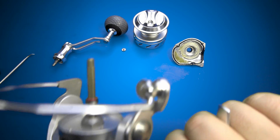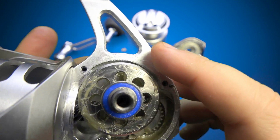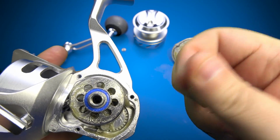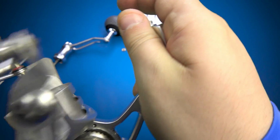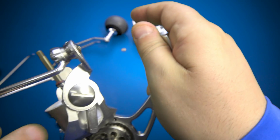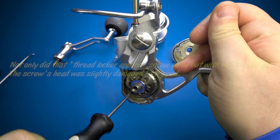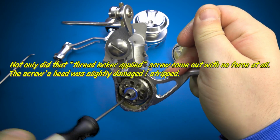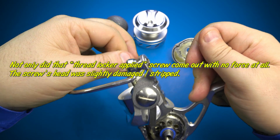Okay, I'm going to take a shot here. And you can see, if you look here, super stretchy grease. Good stuff. That might explain why this is a little bit tighter. I think we can access that screw on the shaft through one of the holes. Okay. Wasn't very tightly screwed in. Normally that's a Loctited screw, but every reel is different.